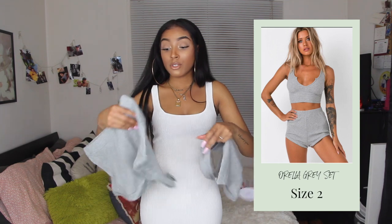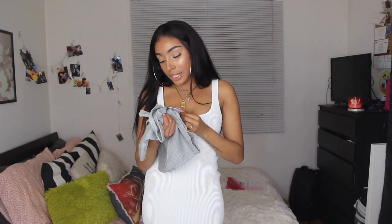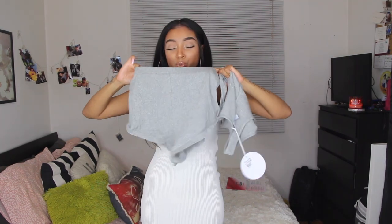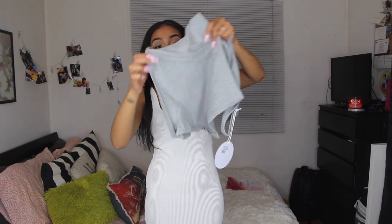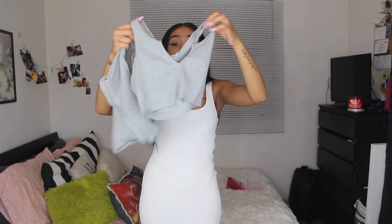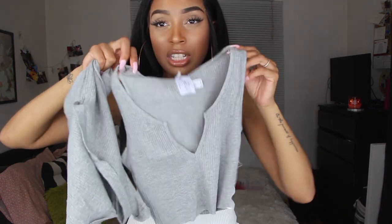This is so cute. Okay, so now I have a two-piece set. You guys know I love myself some two-piece sets. I'm not too sure if this is considered pajamas, but if I can wear it out, I probably will, because this is loungewear. And you guys know how much your girl loves herself some loungewear. So it's a nice pair of thin ribbed knitted shorts. Very cute, frilly at the bottom. These will look cute with some all-white shoes. And then it comes with the matching tank top, which has this nice cutout detail in the front.